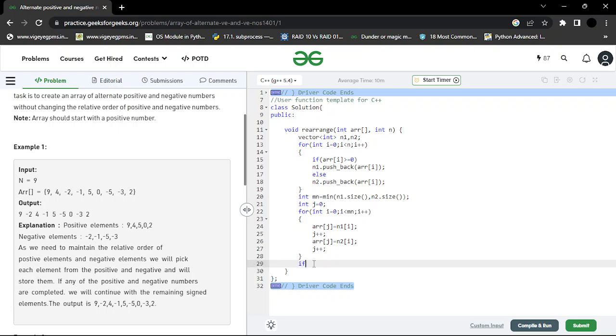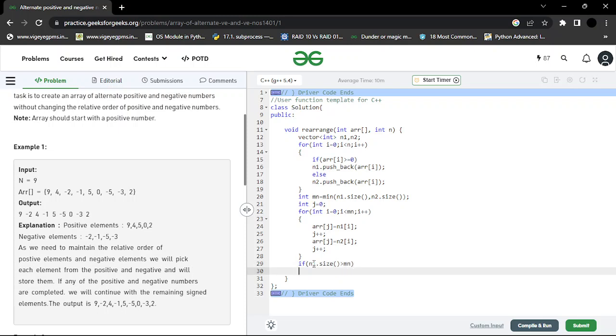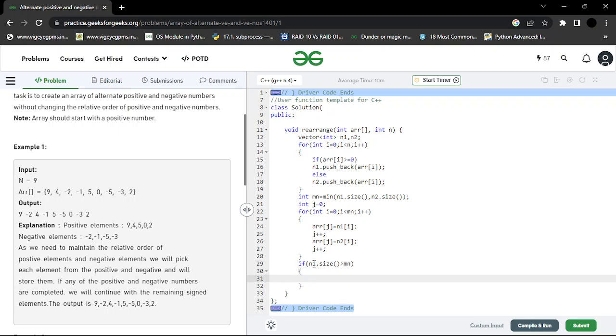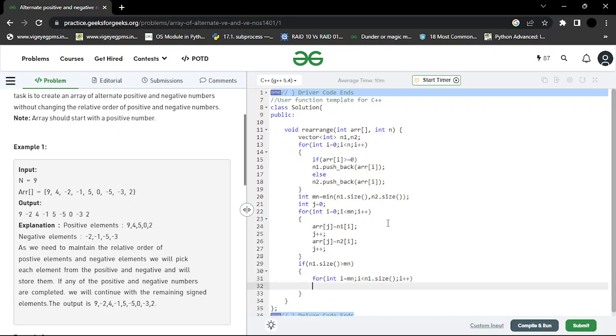So if n1.size is greater than mn, at that time I will start a for loop from i equal to mn. I will go till n1.size, then i plus plus. I will get inside, then again I need to add the remaining elements.